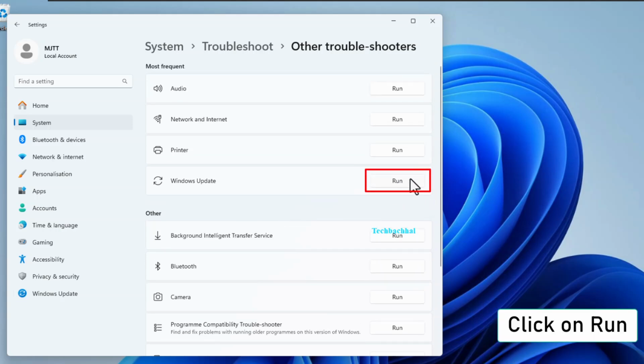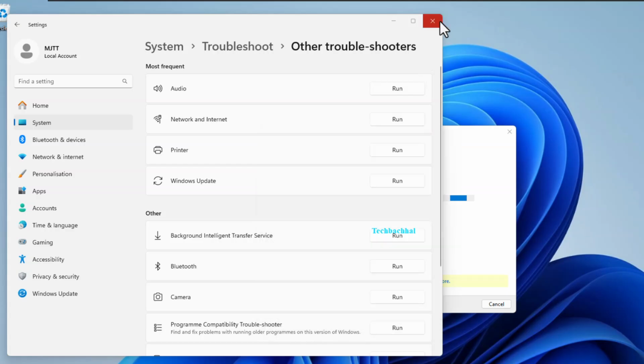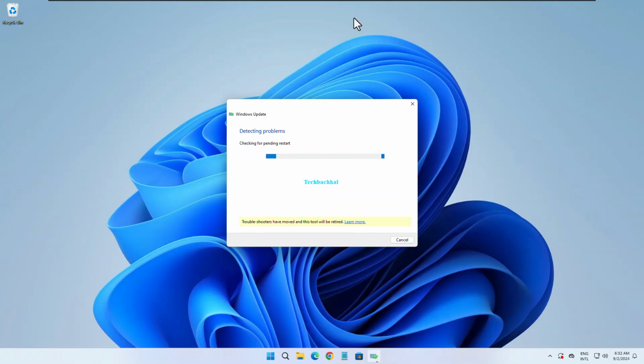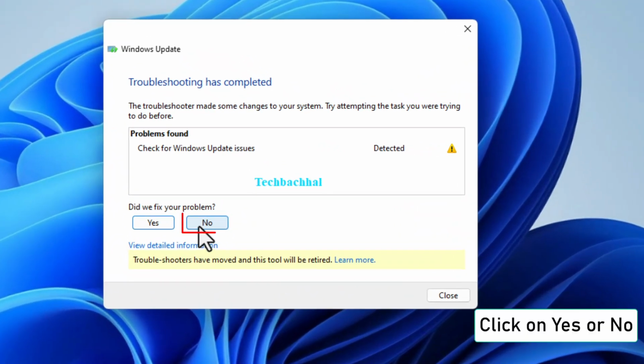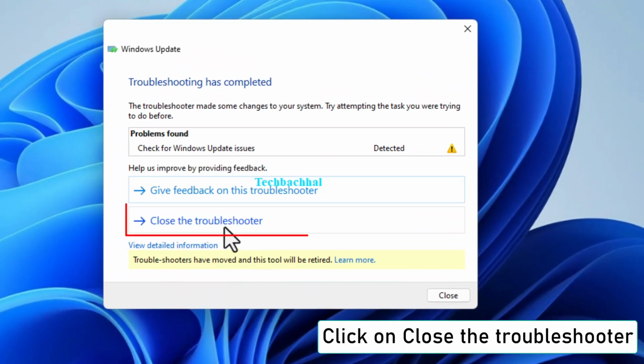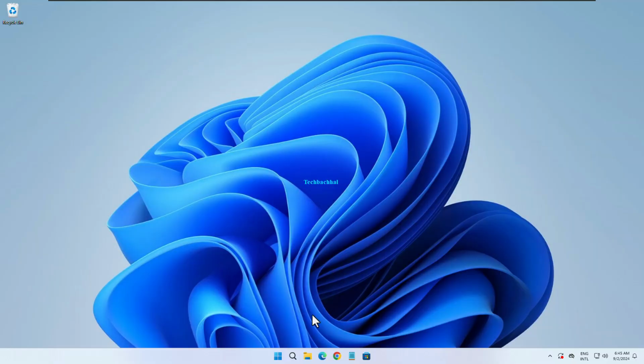And hit Run. Choose Yes or No when prompted, and then click Close the Troubleshooter.